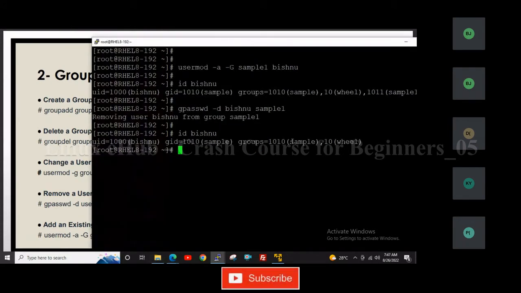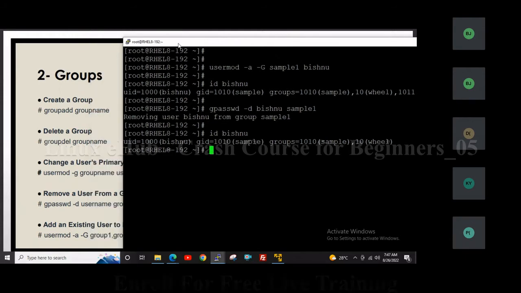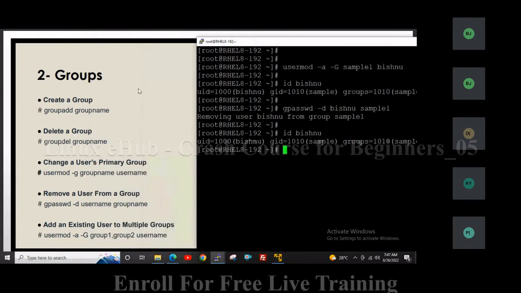You can see only sample is present. Likewise, we can assign groups and also remove groups from a user ID. So all users present in that group can access their files between them.